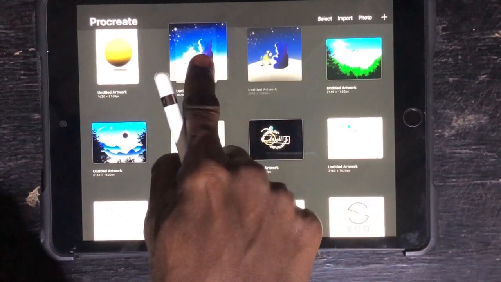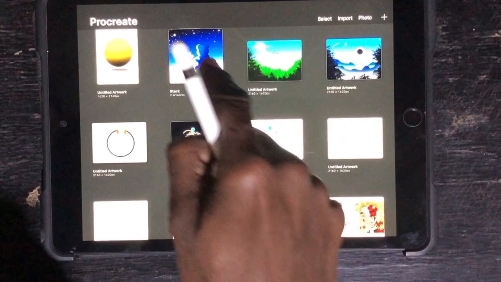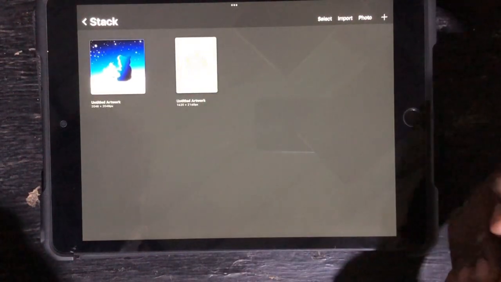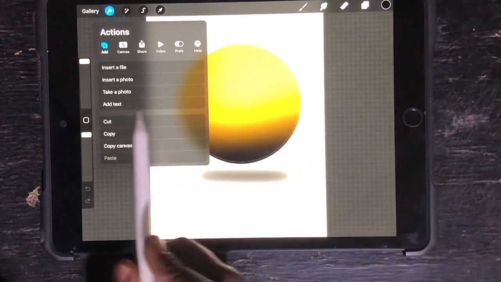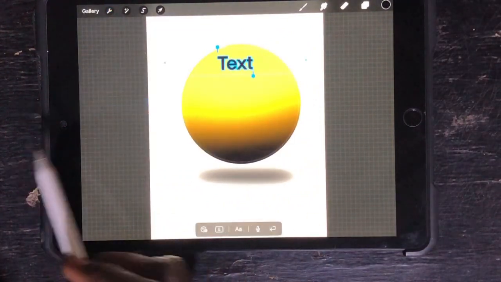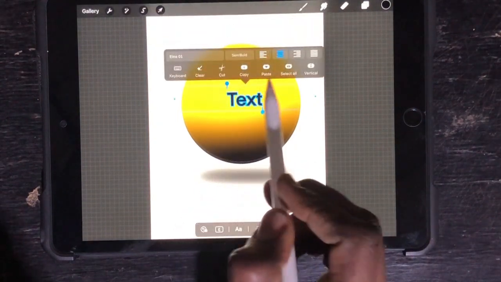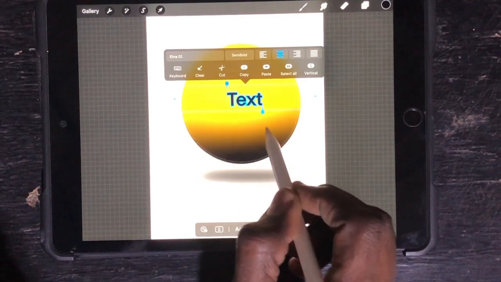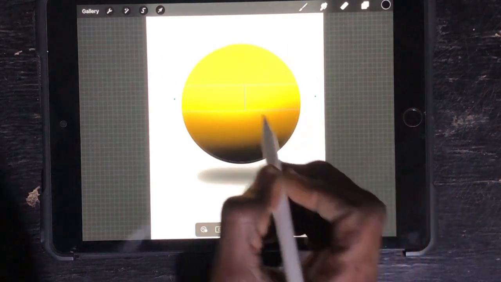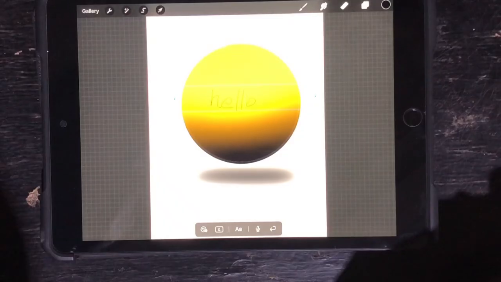And you can make a group like this, and you can add text to write anything. You can do that from the keyboard, or you can do that with Apple Pencil.